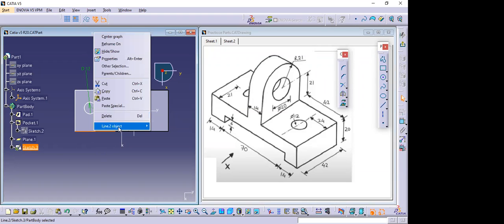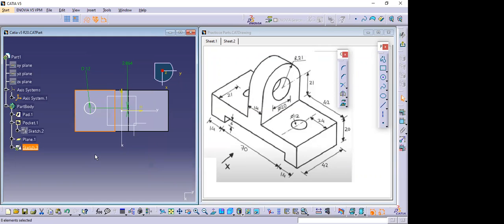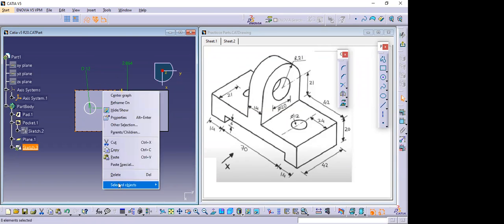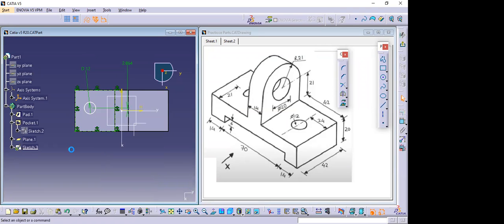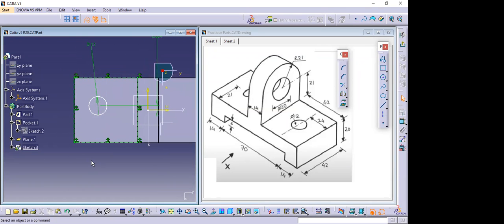So let's fix it. Auto search. Okay, auto search and make it a constructive element and then say fix. Okay, it should be constrained by giving all the dimensions, because it's just for reference. That's the reason I have just constrained it.